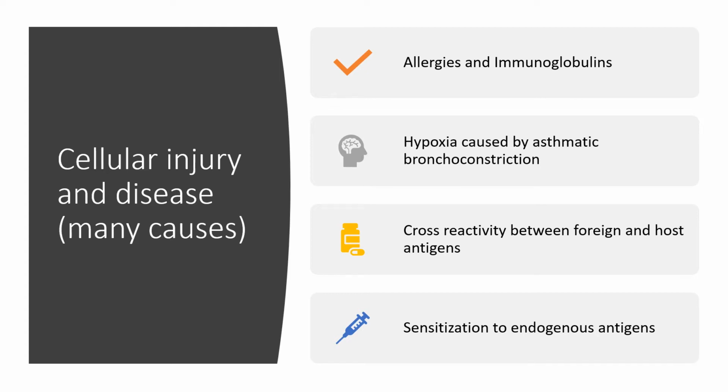So sensitization can lead to type 1 diabetes caused by destruction of the islet cells by the T lymphocytes. And the T lymphocytes become sensitized by islet antigens released during some type of antecedent viral infection.